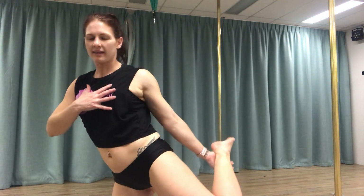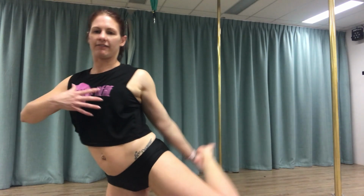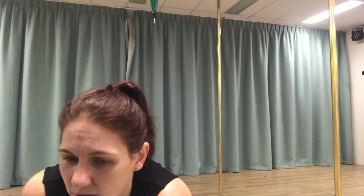Even in things like upright, if it's a ballerina, obviously you're working against gravity then, so it's a little bit more tricky, but it's the same concept that as you breathe, you'll find that, oh, you can start to lift through the chest and the hips a little bit more. Butterfly is another good example. There's many that this works for. It's just something to keep in mind if you're trying to create a little bit more range in some of your tricks. Sometimes it's not necessarily flexibility, sometimes it is, but sometimes people's bodies just tend to clench a little bit too much and you need to work on being a little bit more open through the other parts of the body.